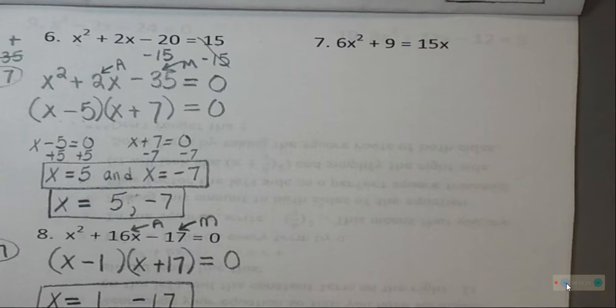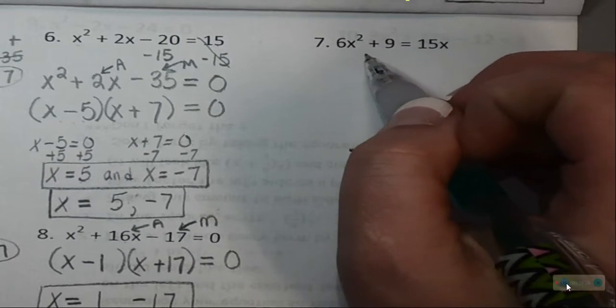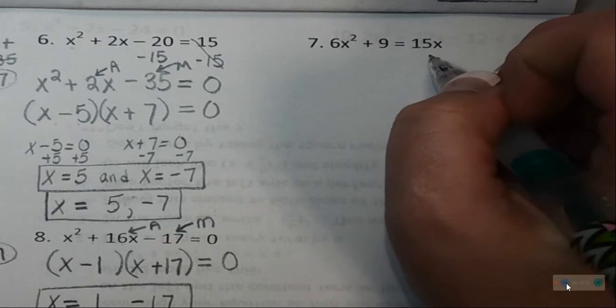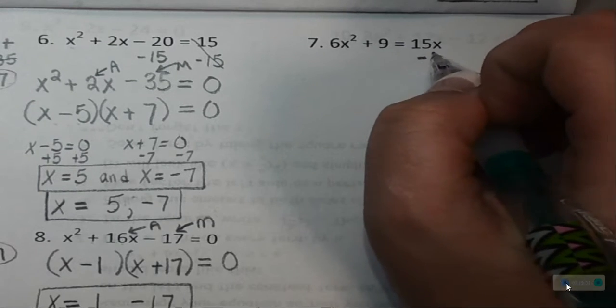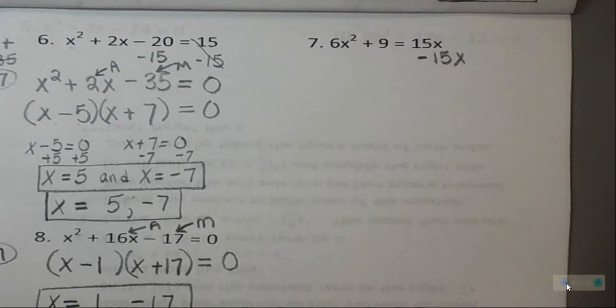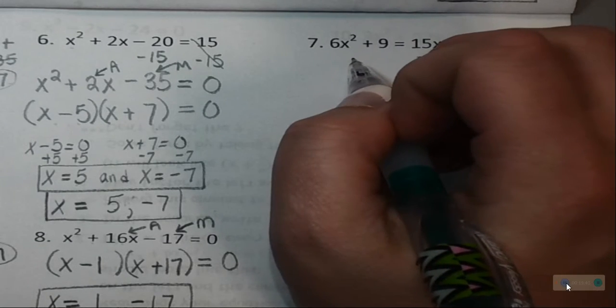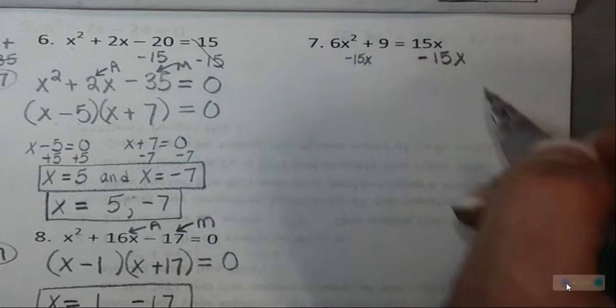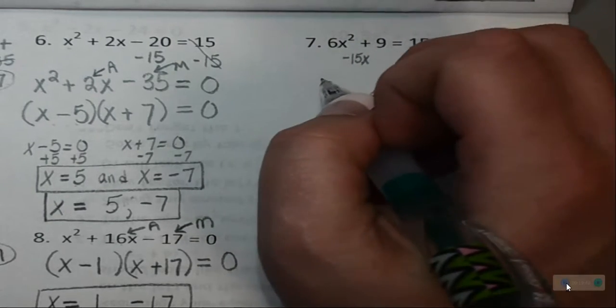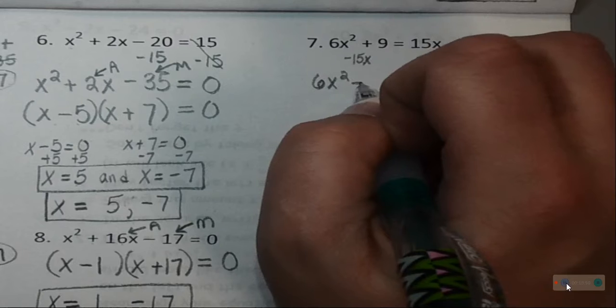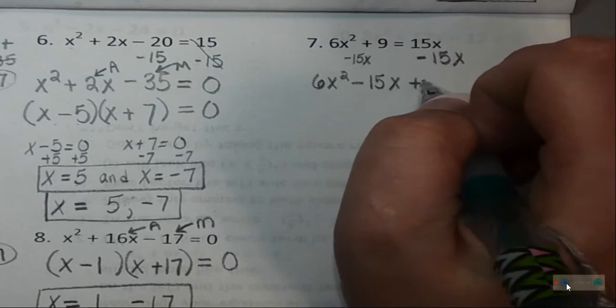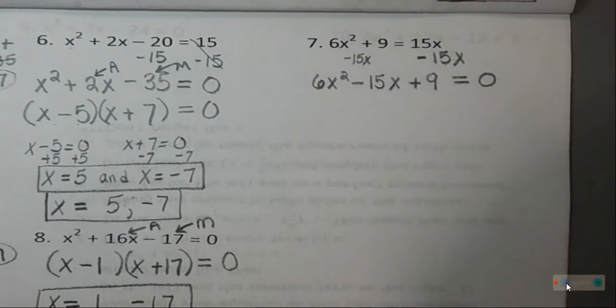So the first thing I got to do is realize I need everything together and in standard form. Which one of those terms is in the wrong place? 15x. It needs to be over here. How do I move positive 15x? I'm going to subtract that 15x. Now tell me this: where does it go? Front, the back, the middle? An x needs to go x squared, x, then number. To be standard form, we've got to list our x squared, then our x, then our constant, and on this side is 0, which we needed to happen.